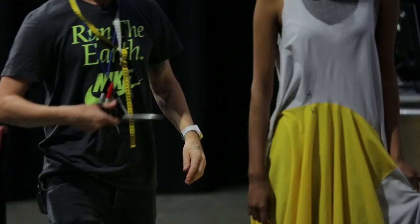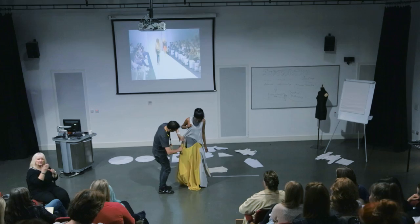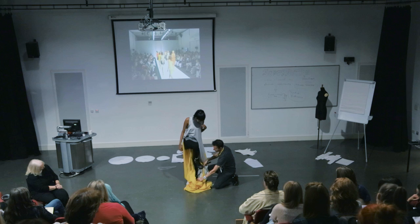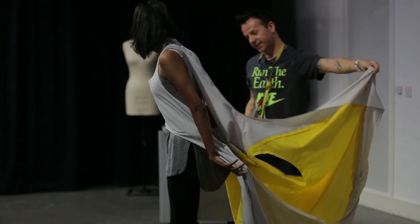Hole A on the front here is the one that your body is stepping through. So this hole was joined to that hole. Don't know if it's possible for you to step out of it. Perfect. Now we have a very interesting looking garment that's on your body. The next thing we'll do is cut it off your shoulders, I think.